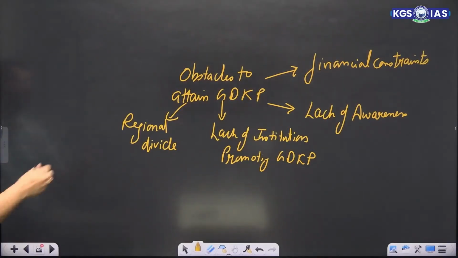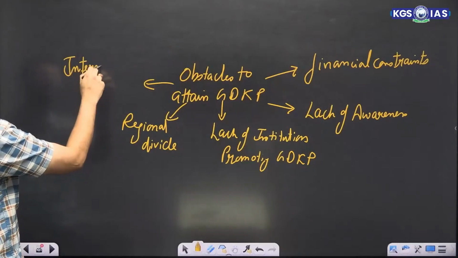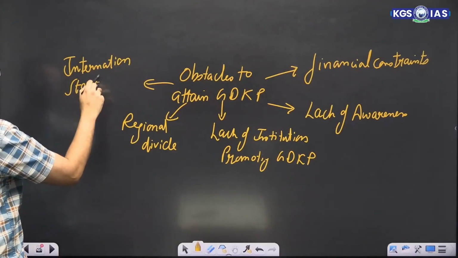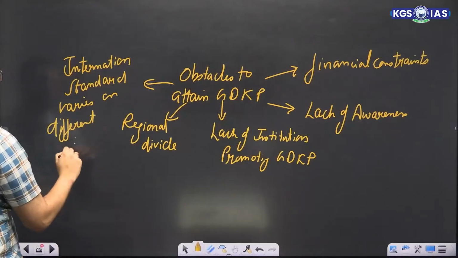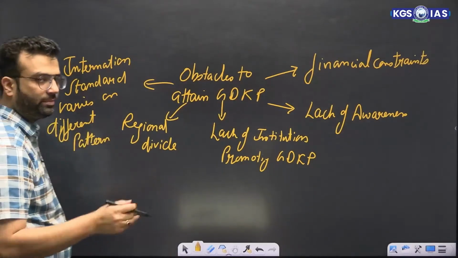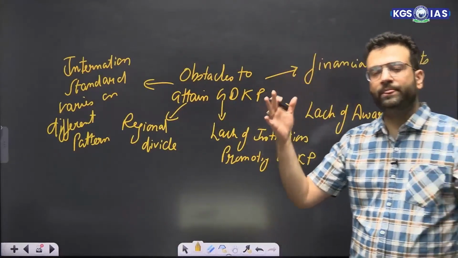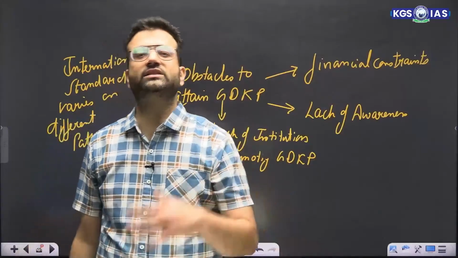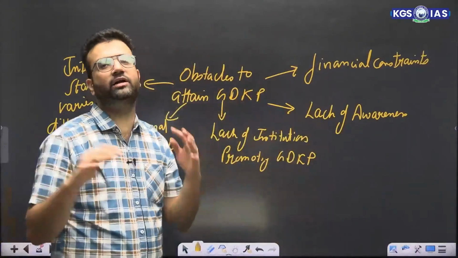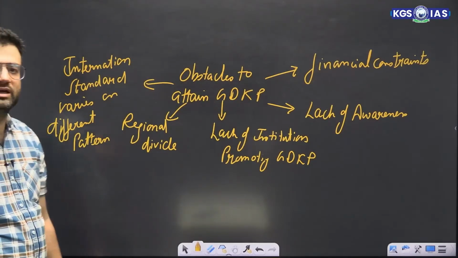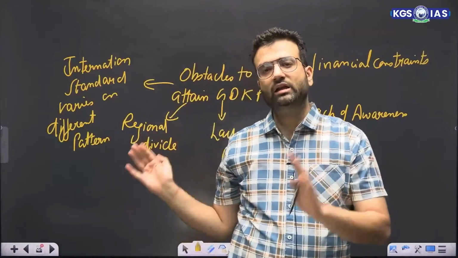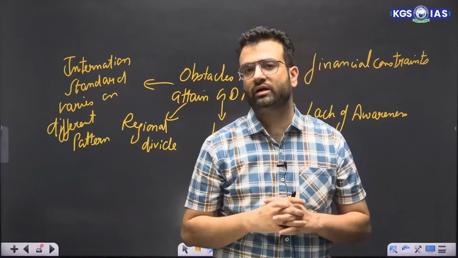Then fifth is international standards, which vary on different parameters. US has a different ideology, China has a different pedagogy, Russia has a different pedagogy. To collaborate or integrate with global standards, it will require a holistic viewpoint, and India also needs to find out where it stands in context of productivity. You cannot say that India can do this, India can do that, until and unless your whole economy is made according to that.